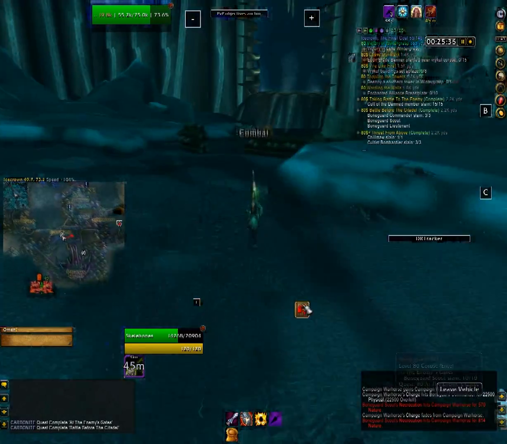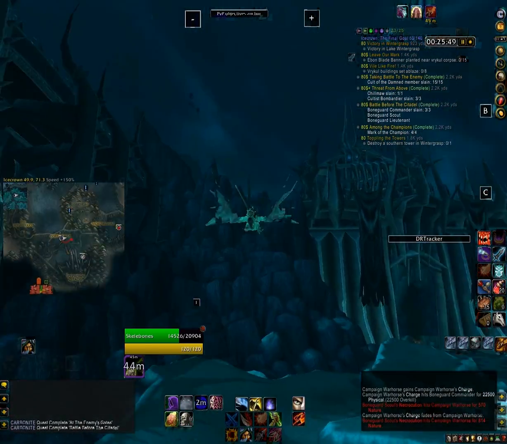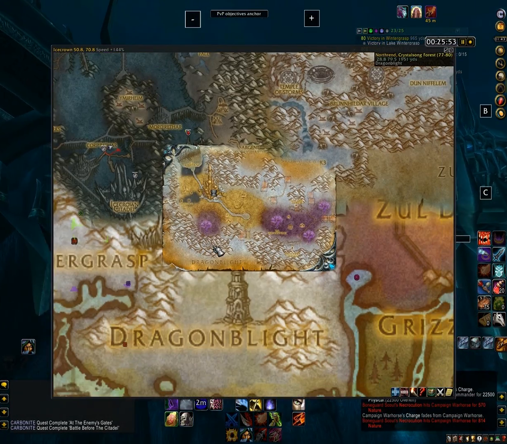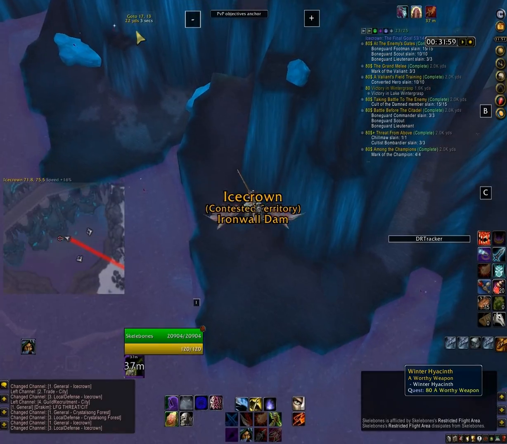We're now finished with those 2 quests. We only have 1 quest left to do now, which is a worthy weapon. We have to go over and pick up some herbs, right at between the border of Ice Crown and Crystal Song here.